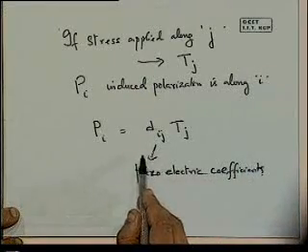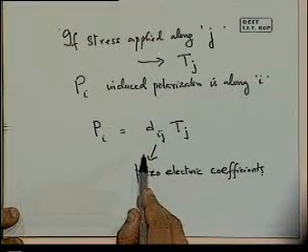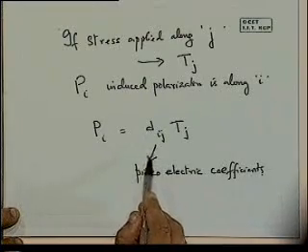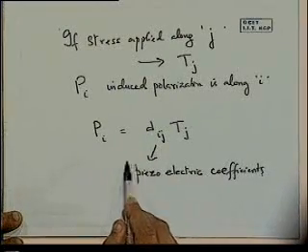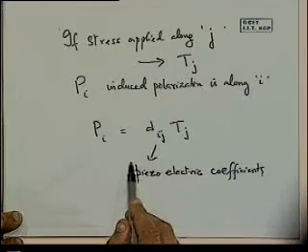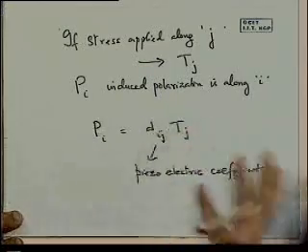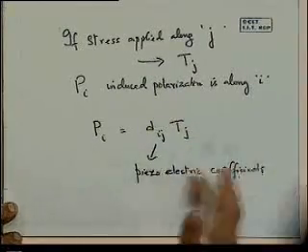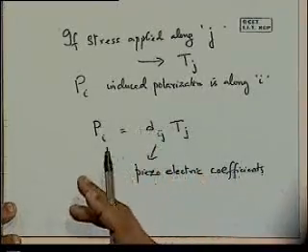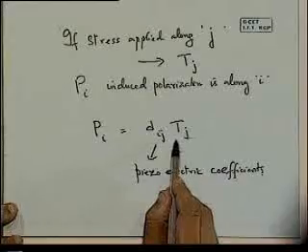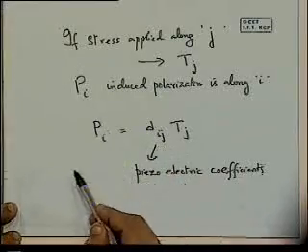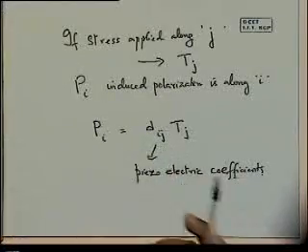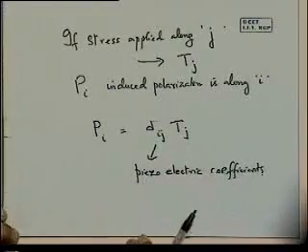What would we call this Dij? Have you come across that notation before? Scalar, vector, tensor, right? So these are tensors basically. So these piezoelectric coefficients, if we know them for a particular material, then if we know along which direction we are applying the stress, we can calculate along which directions we will get what kind of polarizations.